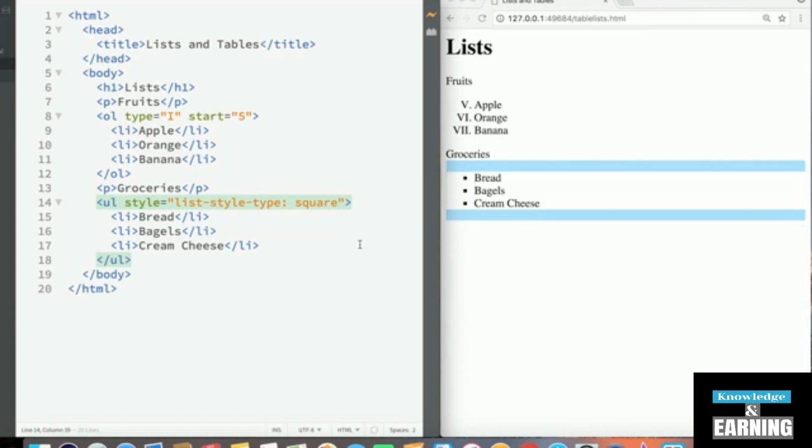But for now, this is the only type of CSS that we need to use in order to add some extra features to our unordered list. It used to be that unordered lists also had a type property that we could specify square or other things like that. Note that some previous features were removed in HTML5, but you can accomplish the same thing using a style tag or using a CSS file.